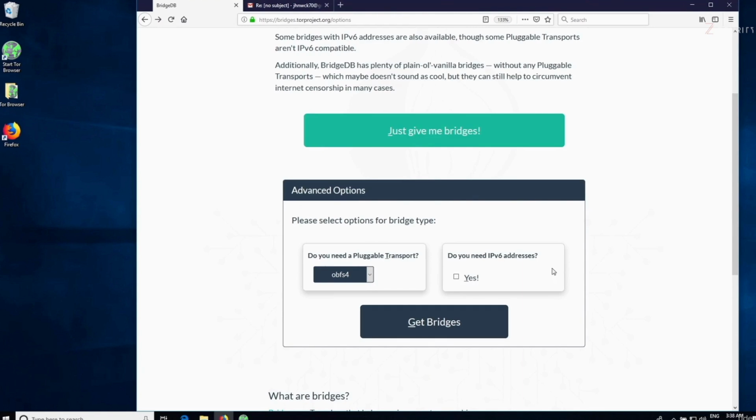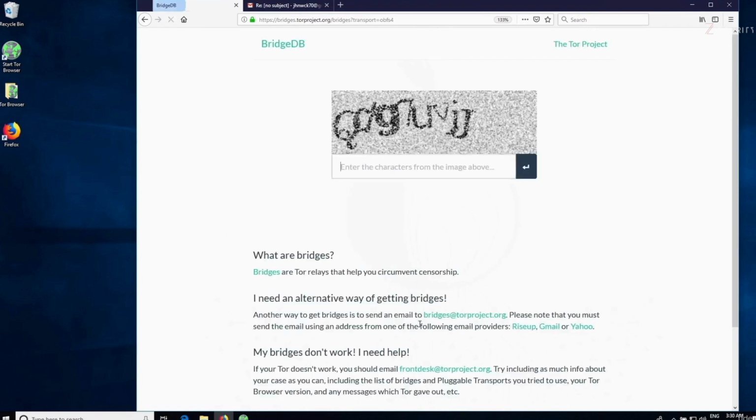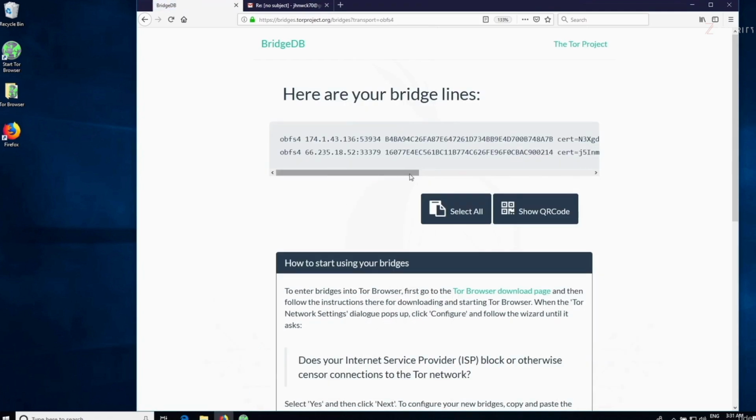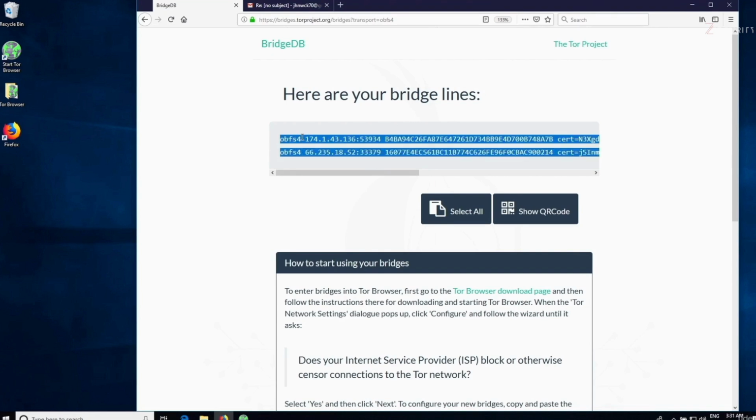So if this was working, all you have to do is just literally click on Get Bridges. It's gonna ask me to fill up the CAPTCHA. So I'm gonna try to fill it. Hopefully I get it right the first time. And perfect, as you can see, I have my bridges that use the obfs4 pluggable transport.